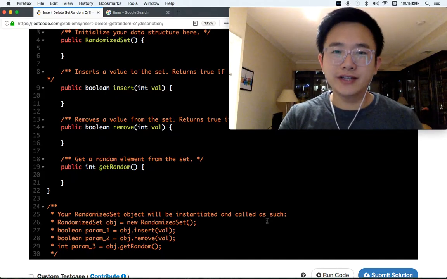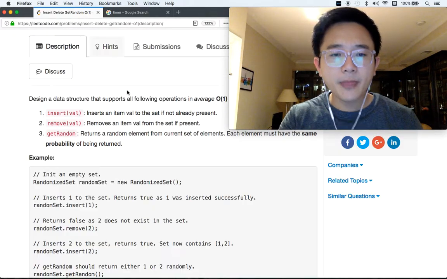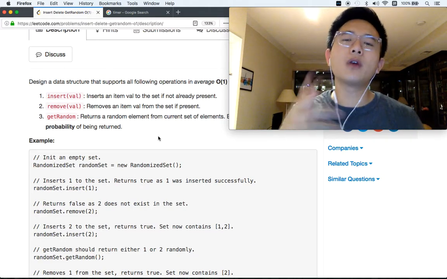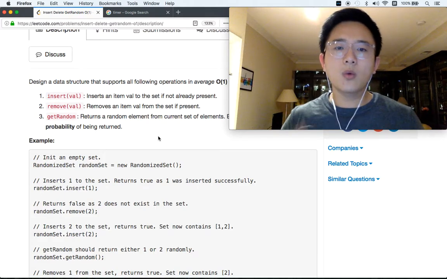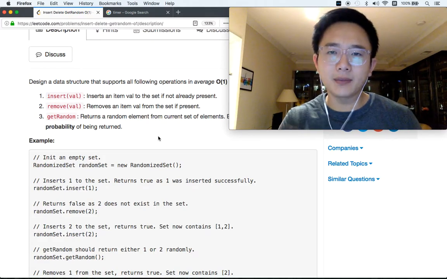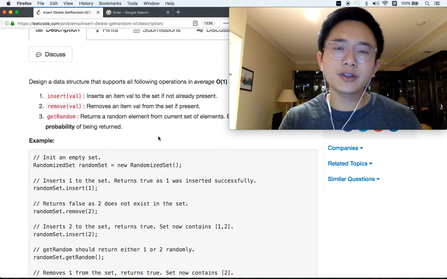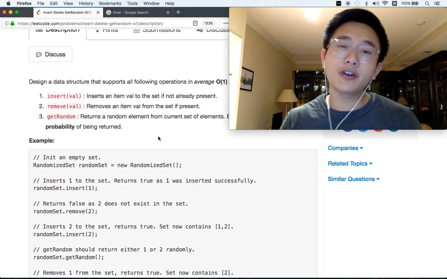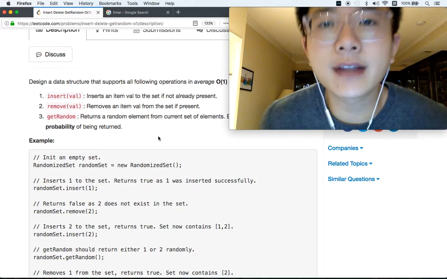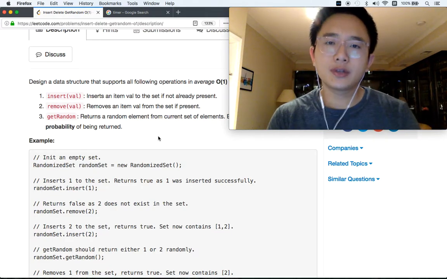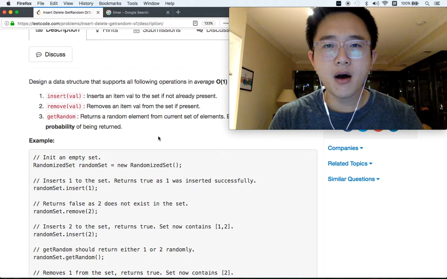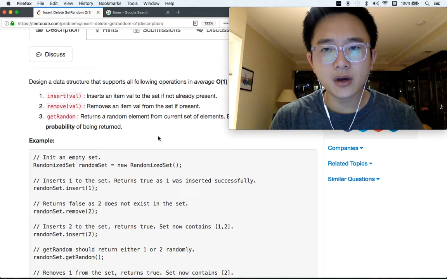So of course we're going to use a HashSet. Now what I'm thinking is we can use a HashSet for insert, right? For insert, we want it to be constant time. So the first intuition would be a hash set. We want to check if the element we're inserting is already contained in the set or not. So we use a hash set. And with the same hash set, before we remove a value, we can determine if the to-be-removed value exists in the set.